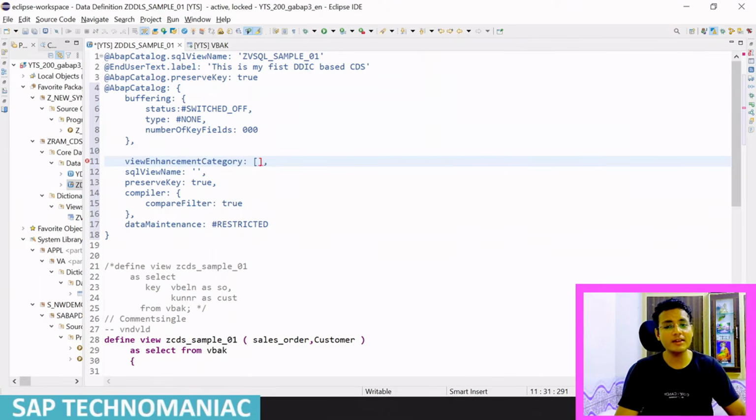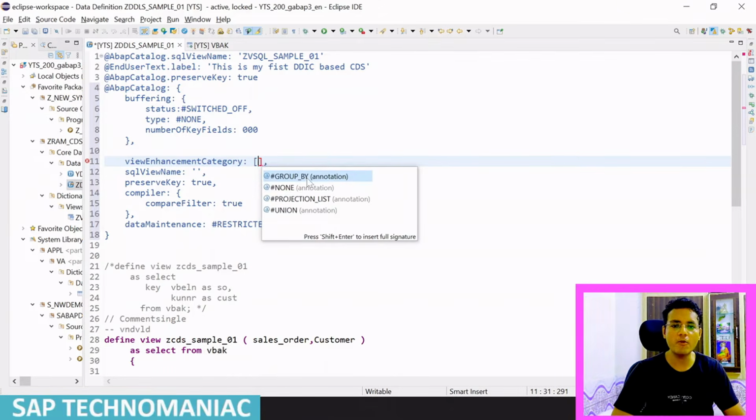But before that, for extending any CDS view, this particular annotation, ABAP catalog dot view enhancement category, is very important. There are a couple of values. If I click on control space, there are 4 values: none, projection list, union and group by. None is very simple. You can't extend this particular CDS view.